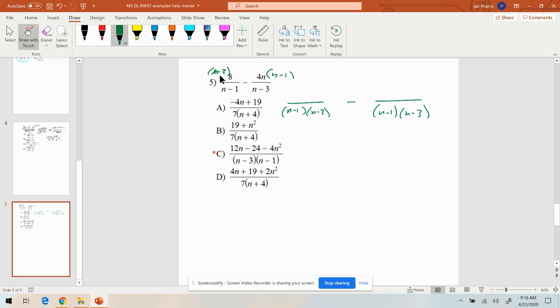Let's see, let's distribute. 8n minus 24. And this one's going to be minus 4n squared. Ugh, I don't want to factor this. Minus 4n, like that. And then you see how it has the negative 4n right there because negative 4n squared. And then plus 4n. And then plus 8n. That's where that 12n comes from. And then minus 24. That's where that minus 24 comes from for the answer for C.